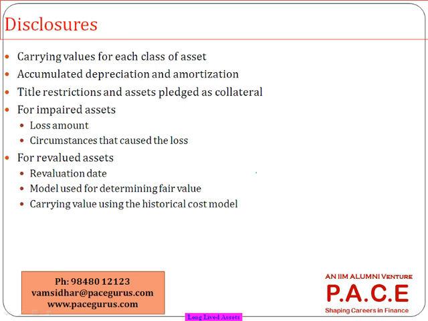And along with them, we are also talking about any assets. Are they pledged as collaterals for getting some additional finances or for some loan purposes? Probably some of the assets would have been kept as the collaterals with the banks and all. So those kind of details have to be mentioned. And any asset that is revalued, especially for IFRS, because the revaluation model is permitted only in IFRS.